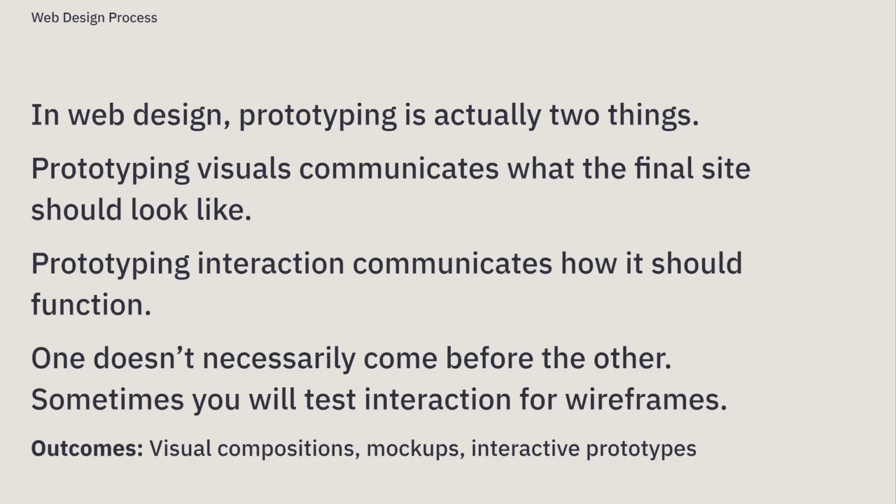So in web design, prototyping helps us accomplish two things. One is communicating what the final site will look like after it's developed. And two, prototyping the interactions communicates how it should function, not just how it should look. And it's not necessarily that one of these should come before the other. Sometimes you will prototype interactions and user flows before you work on the visuals. Sometimes you need to have the visuals in place for those interactions to make sense to the user.